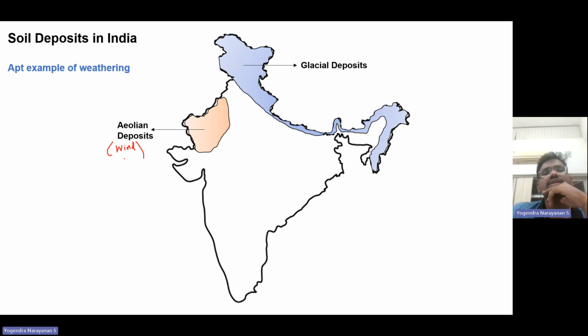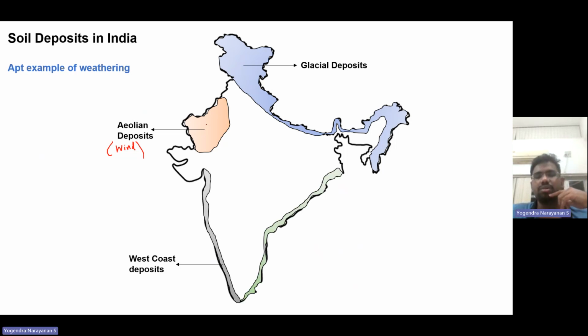So these are found essentially in arid and semi-arid regions. Hence, they are found in the western part of the region, that is essentially in Thar Desert. Thar deserts are usually aeolian deposit. They are very loose deposits. They have the tendency to shift their places, for example, sand dunes which keep on shifting their places. So next we have the west coast deposits and east coast deposits.